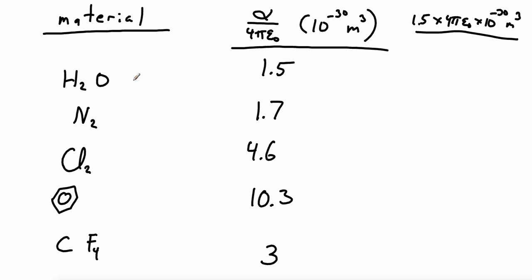We can see that it really has nothing at all to do with polarity. Okay, so nitrogen, water, nitrogen has a slightly higher polarizability. It really has to do with the number of electrons, especially electrons that are in outer shells that are more easily shoved around by the electric field. And so bigger atoms tend to be much more polarizable than smaller atoms. And so chlorine has the same number of atoms as nitrogen, but it's lower down the periodic table, has a larger radius, and so that makes it much more polarizable.